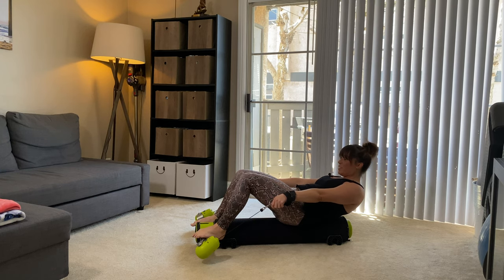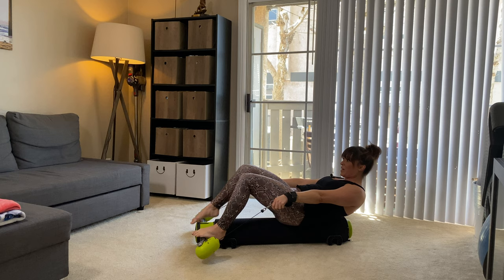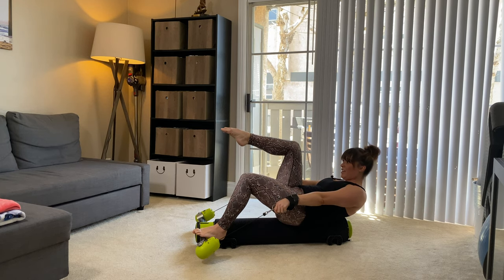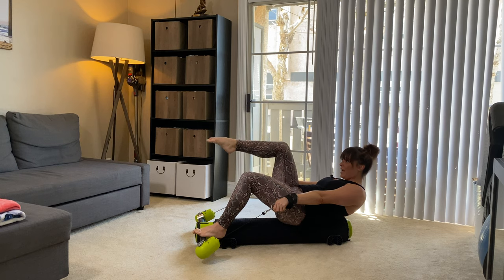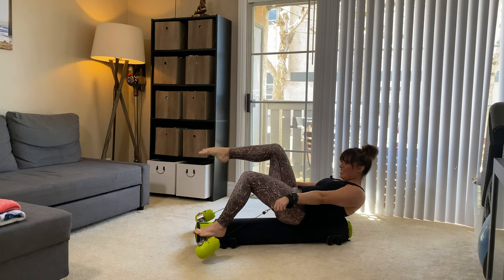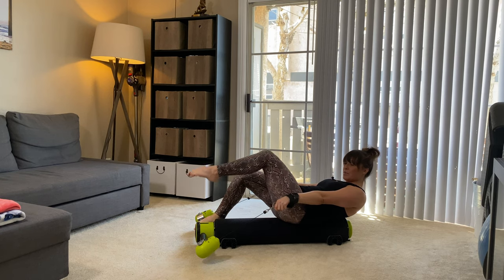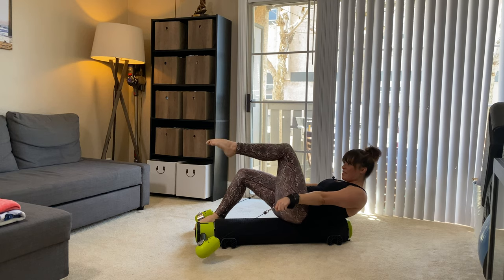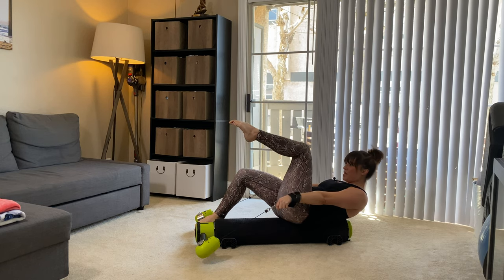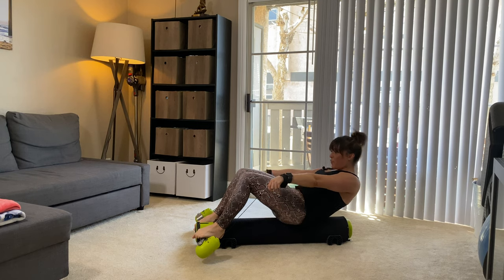From this position, option to slide the non-working foot under the motor arm if you need to. We're gonna take the right leg up to tabletop — hold, find that balance — tap the toe, bring it up, tap it down and bring it up. Three more, final two, one more. Take it back down. Change legs — bring it up, tap it down, bring it up, tap it down. Three more, last two, final one. Bring it down.